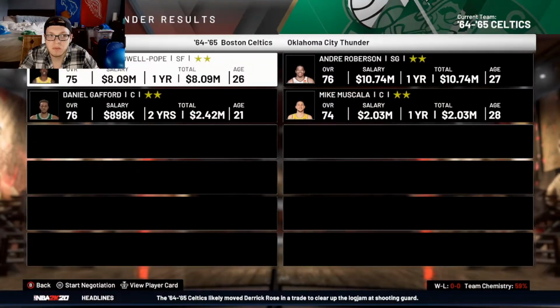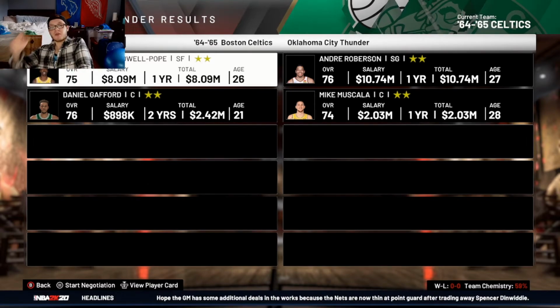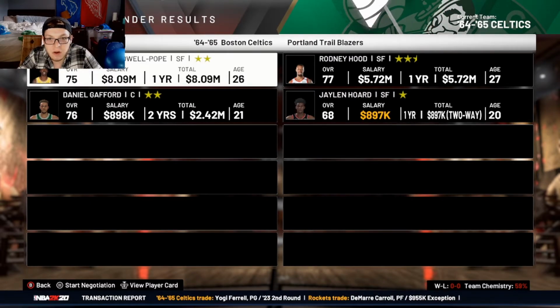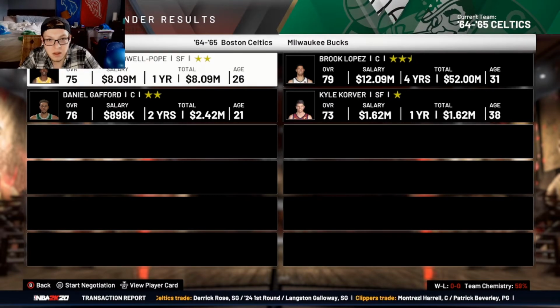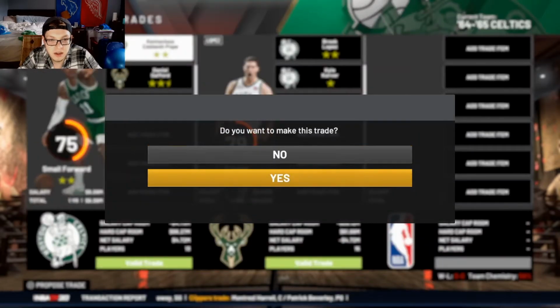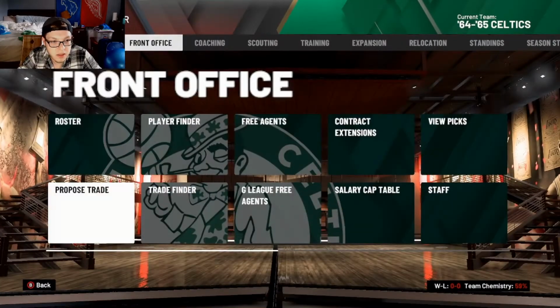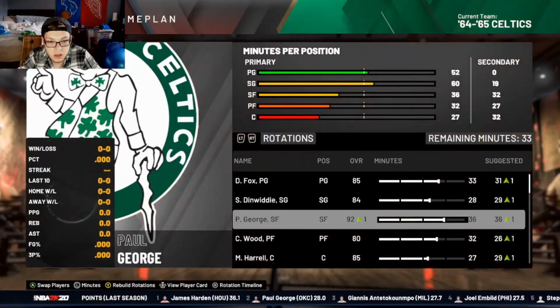So yeah. Okay, so I didn't even realize we had Daniel Gafford, who has decent trade value. We got Andre Roberson. If we make him a small forward, he goes up to like an 80 overall. We got Rodney Hood, who if we made a shooting guard, I think goes up. But we have Brook Lopez, and I think that is a very good get. We have Kyle Korver. He's not going to get minutes, but Brook Lopez definitely will. So now this is what our lineup is looking like.